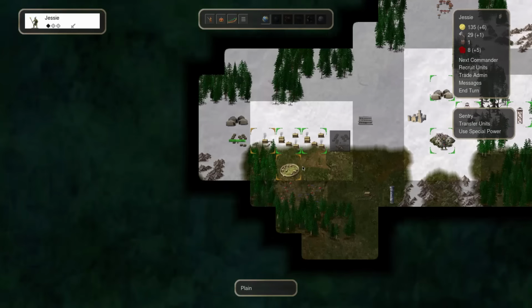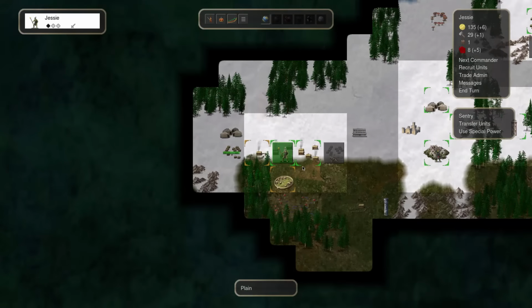Okay, well, I think this is probably a good stopping point. I think you guys get the idea of how this game works. It's really neat. There's a lot of depth here. There's a lot going on, and there's a lot you can sink your teeth into. And the price is right. It's like $20, $22 right now.